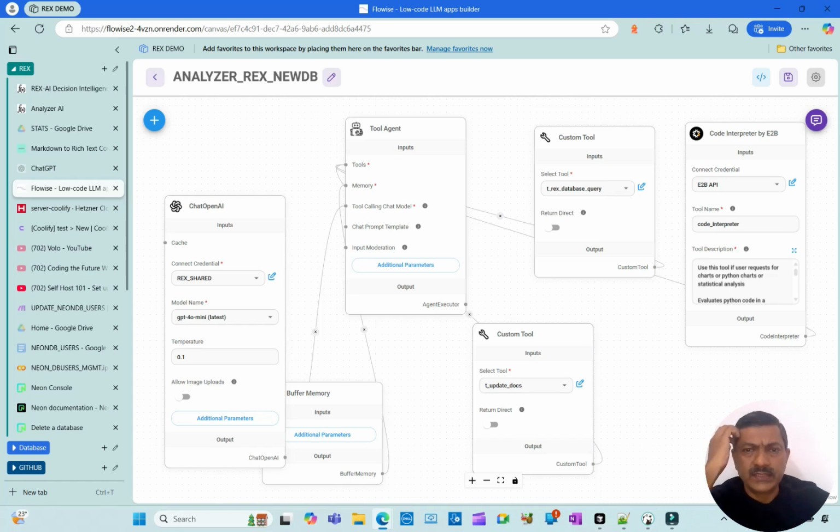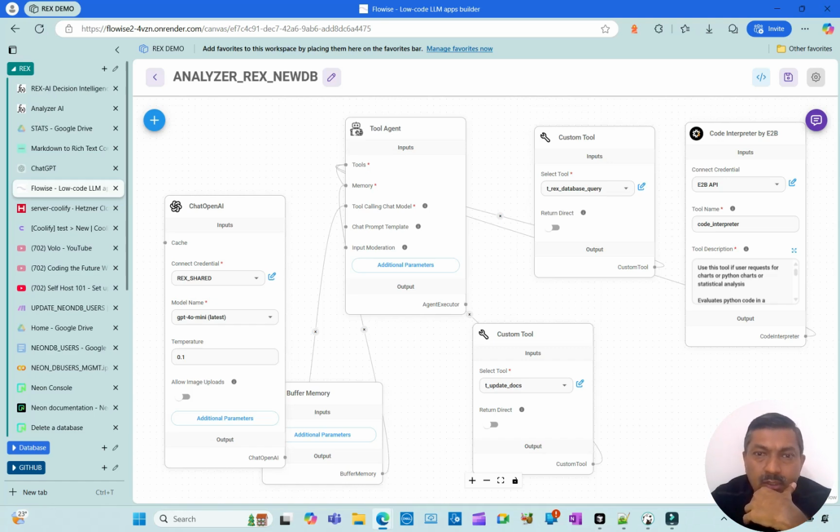Okay, so I think the remaining part is the agent. I have already covered the agent right at the beginning of the build guide. I'll cover some of the remaining elements, and how to set up Flowise. If you want to set up Flowise, Leon Van Zyl's videos are the best. I have shared the links in my previous guide videos, and I had shown exactly how to create this assistant, but those had even more tools. So I'll just keep it brief here, relevant to what we are doing for this app.